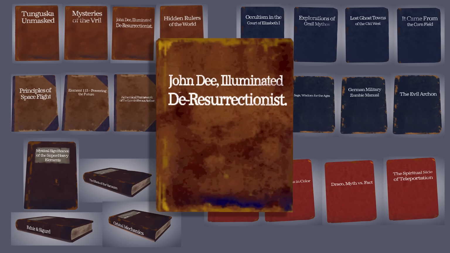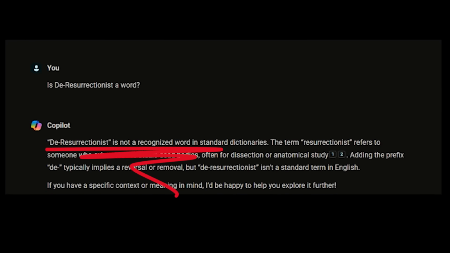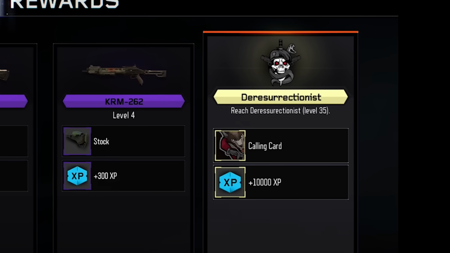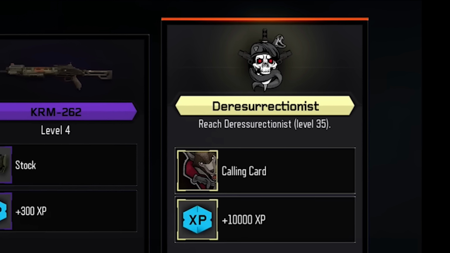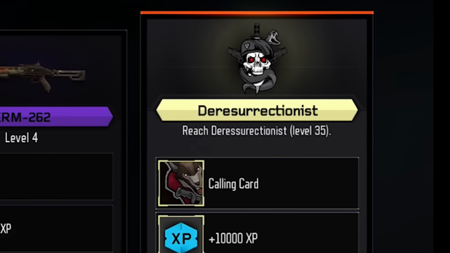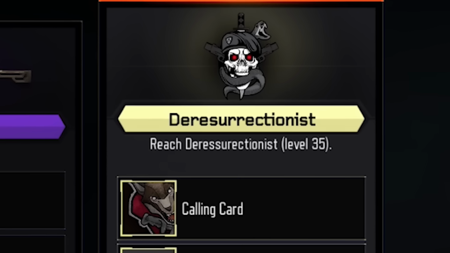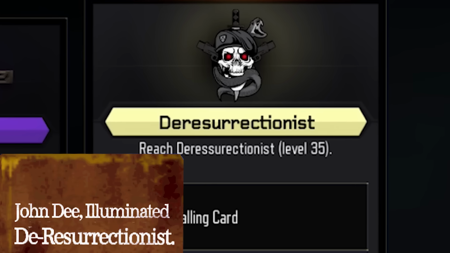Then L King and I were Googling, like, what the heck is D Resurrectionist? It's apparently not a word. It's completely made up, and there's definitely nothing that exists with a hyphen in it. And shout out to L King, he found this part. The only place on the planet you're going to find the word D Resurrectionist is in Black Ops 3 Zombies when you reach rank 35 before you prestige and roll over to prestige mode. It's called D Resurrectionist, and there is no hyphen in this word. Again, it's not a word. It doesn't exist. But on the book, there's a hyphen and a period that is segmenting out Resurrectionist.